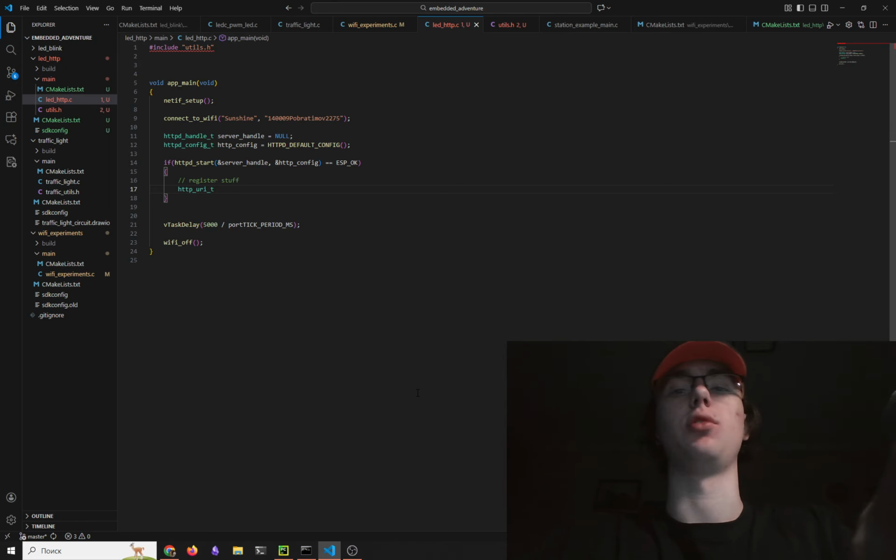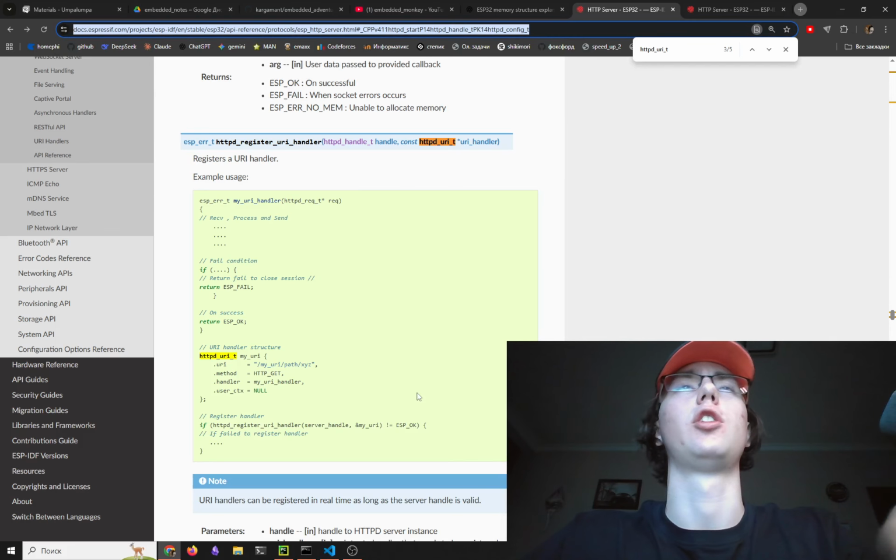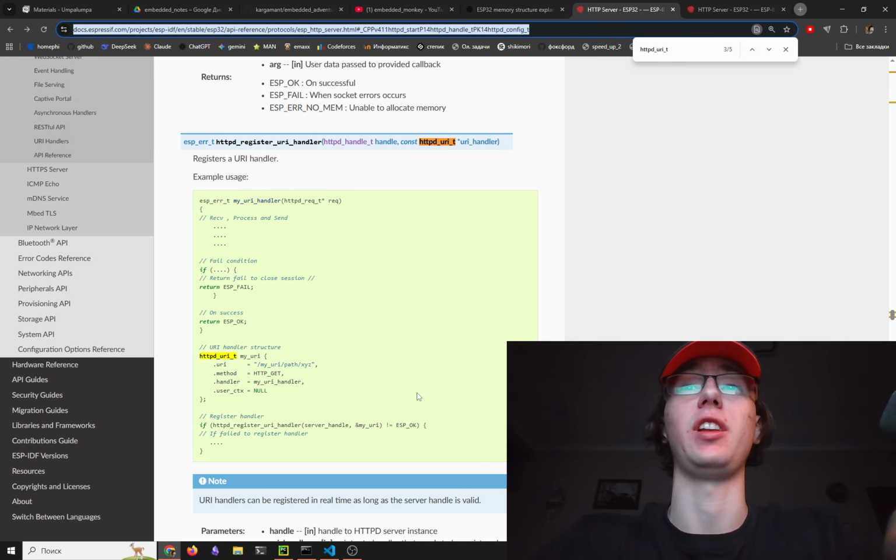URI. So this will be a red URI that will have certain parameters. I guess we'll go with HTTP GET requests. We don't really need to send data, we just need to toggle the endpoint and that's all.